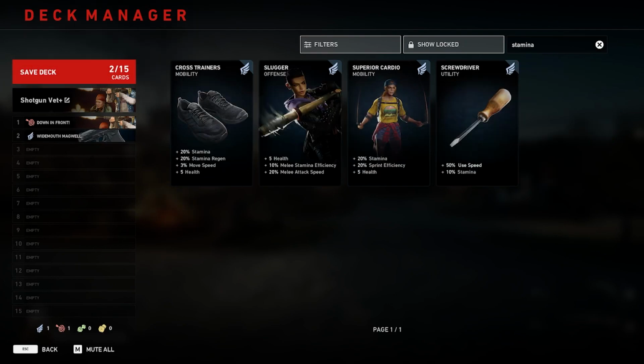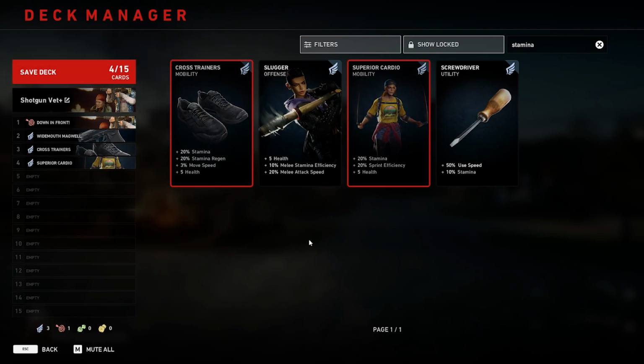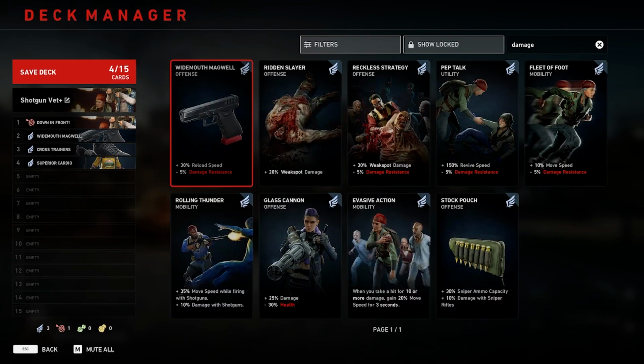Let's go over some stamina cards. Since we are a frontliner, we will want to be able to move fast. So as a result, I'm going to take cross trainers and also superior cardio. The reason why is, as you can see, it increases stamina, stamina regen, and sprint efficiency, which is what we're trying to do. Along with that, we actually get the bonus of a cumulative total of 10 health. So by gaining the extra health from these cards, we can limit our other cards, and we might not need to build health.